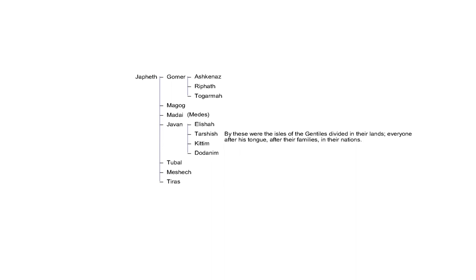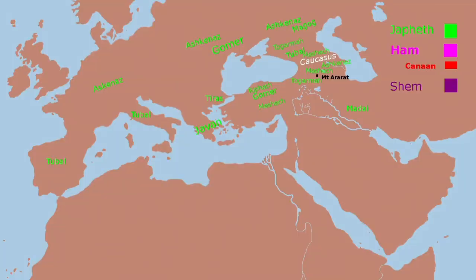Dodanim is strongly associated with the Isle of Rhodes by Jewish and Greek history; the Dodanese people inhabited a large group of islands all around Rhodes Island. In the King James Bible, the word 'goyim' is translated as Gentiles, meaning non-Jew in modern terms, but a more accurate translation is 'nations' — all nations, including the Jewish nation. After listing the children of Japheth ending with the sons of Javan, Genesis says: 'By these were the isles of the Gentiles divided in their lands, every one after his tongue, after their families in their nations.' The isles of the Gentiles in this passage seems to refer directly to the sons of Javan who populated the isles of the Aegean Sea.